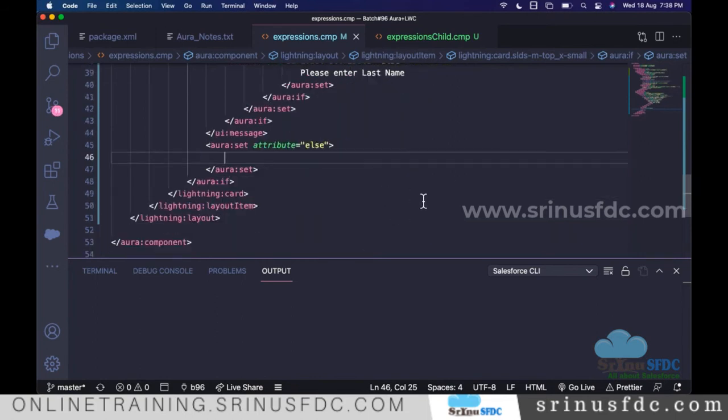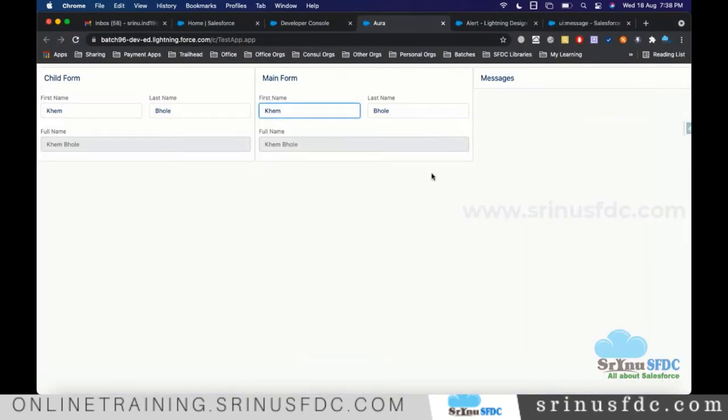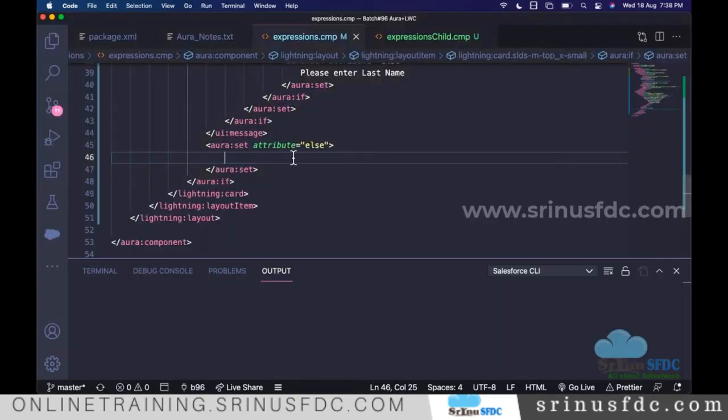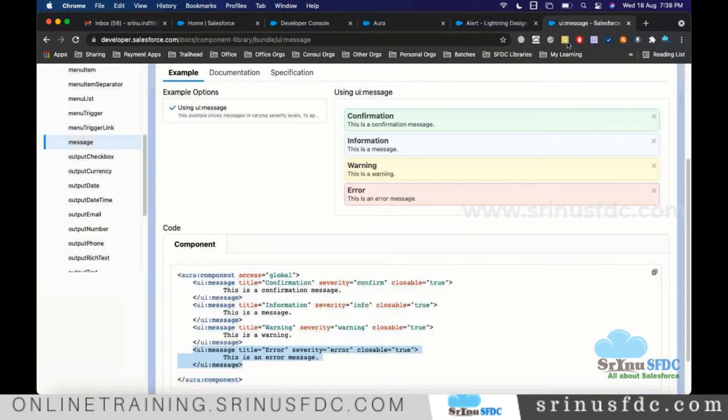I can give it like that. Anyway, if both are not true, then only it will enter inside. So here maybe I want to display this kind of message: form is ready to be submitted.